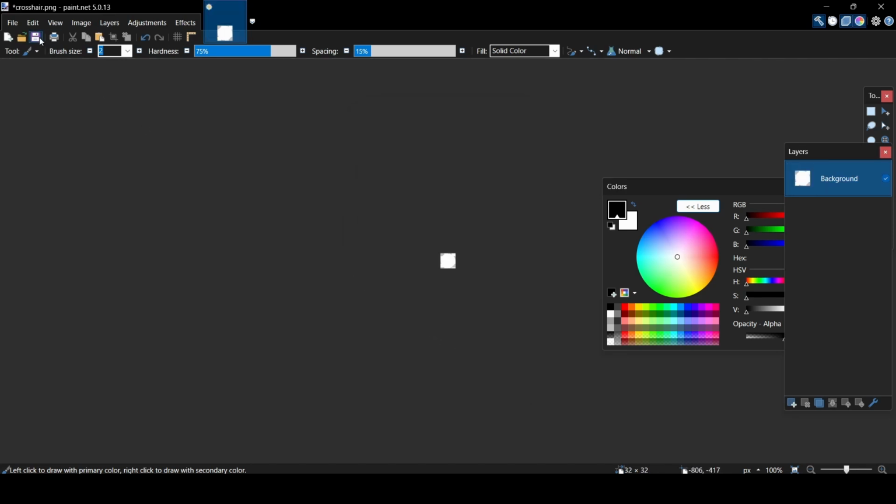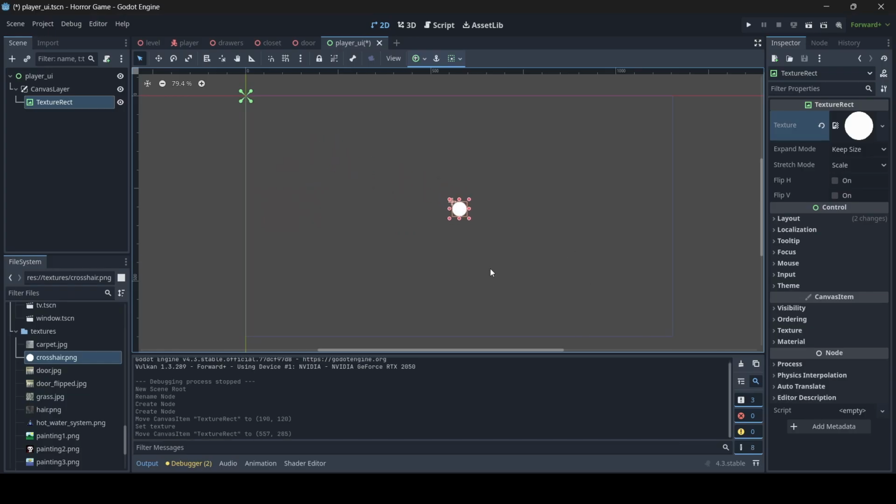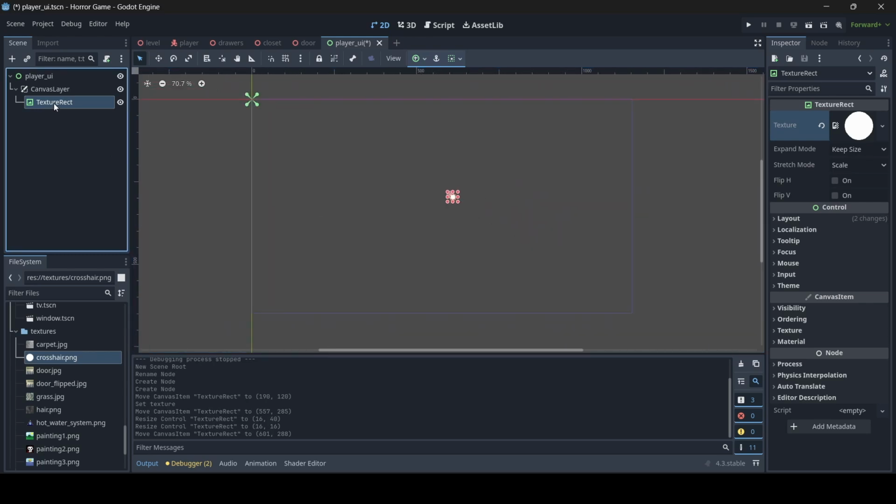Alright, now let's go save again, and let's see how it looks this time. Alrighty, so now this time it is quite a bit smaller. I mean, it probably still is a bit big. We could probably even do 16 by 16. So now there is our crosshair. So that is a good size now. It's not too big or too small. So now I'm just going to rename this to crosshair.